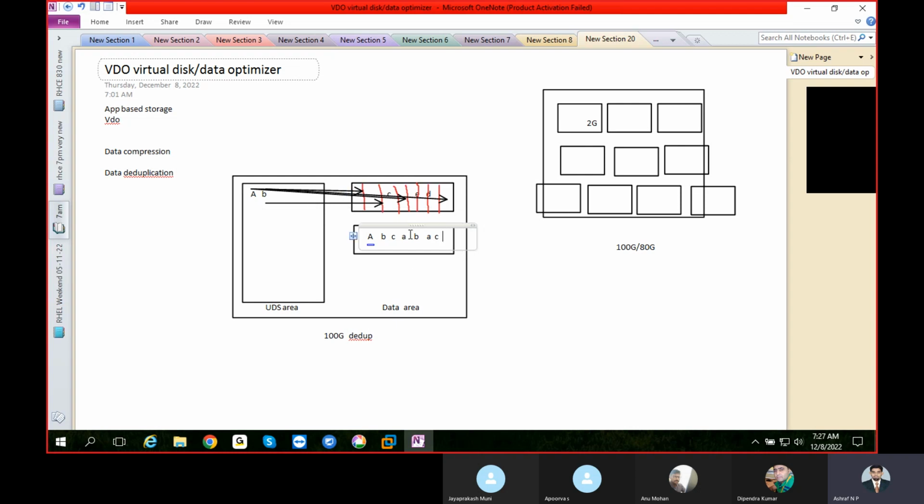So finally, you have stored this movie 10 times. For example, you have stored this movie 10 times. It will utilize less than 2 GB. It is not even taking the complete 2 GB, because the size of the movie is 2 GB, but it's not even taking the complete 2 GB. The reason is, after dividing the data into streams, there were duplicate streams. Duplicate streams will be stored only once.